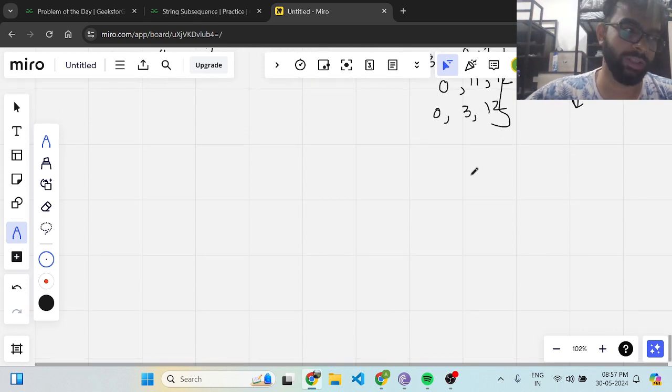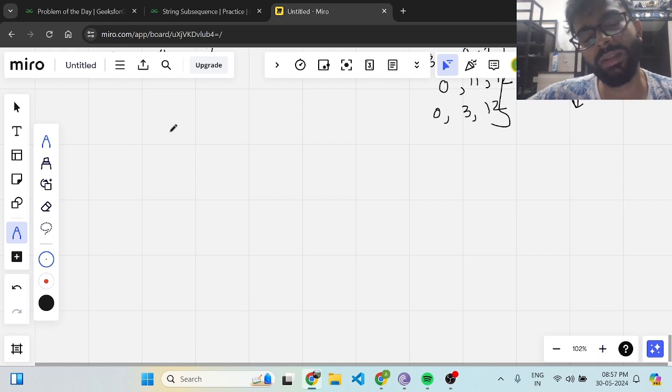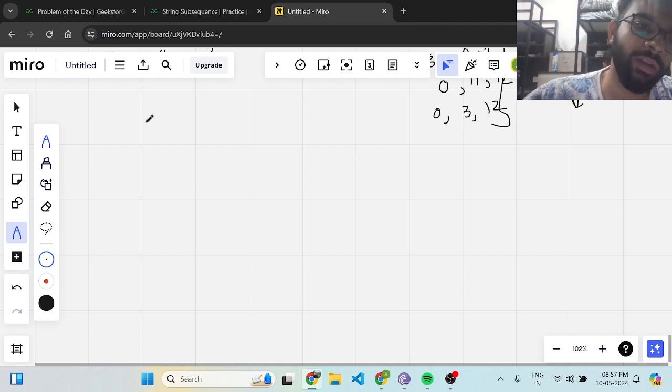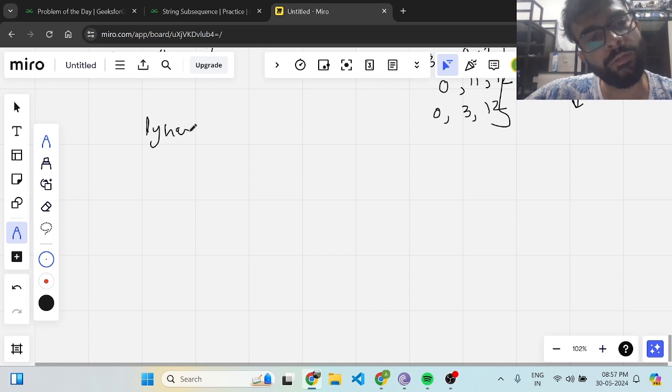So how are we going to do this? Obviously this can be done using a brute force method, but usually the time complexity of the brute force method is a little bit higher. We want to reduce the time and space complexity, which is why we want to use a dynamic programming approach.